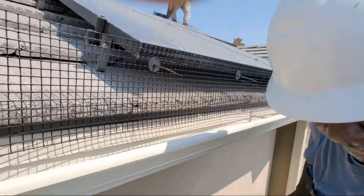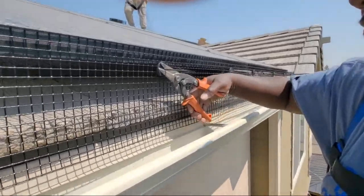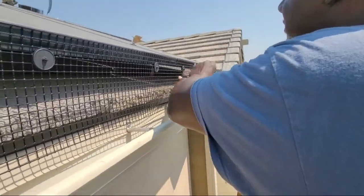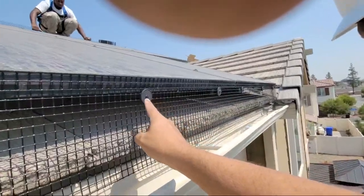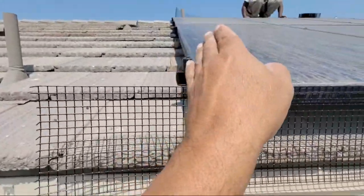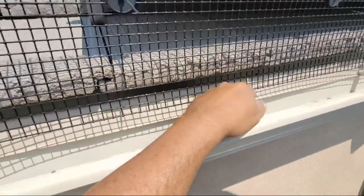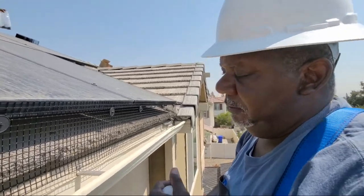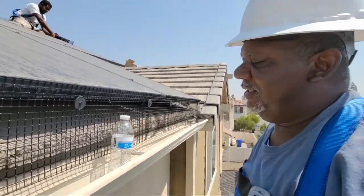All right, let me grab that cutter. See how it's nice and even — he's going to start cutting the stingers off. That's all tight, that's all clean cut. Perfect. Torian's up there on top doing the exact same thing. The reason why we went with eight inches is because we can actually go into a nice angle right here on the edge — it falls past this point nicely. And as you can see, those birds are officially kicked out. They'll be moving on to the next house and we will follow closely — eviction day!